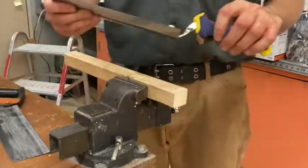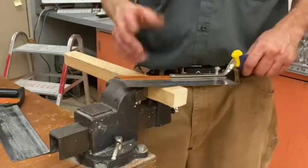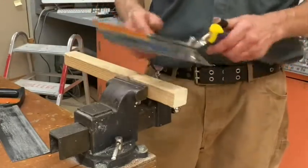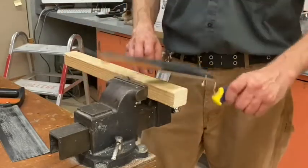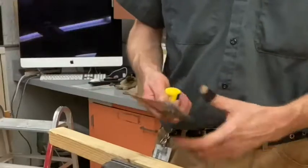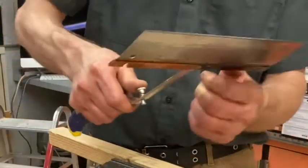It's a little bit finer. Sometimes if you're cleaning wooden dowels, if you use wooden dowels in the joinery, you can use this to clean that up. This has a knife, it's a flush kind of saw, so I can be flush against the surface there. Oh, but if you gotta go that way, what you can do is release the pressure, push in on that, and flip this around.